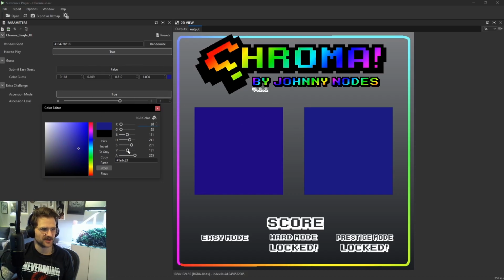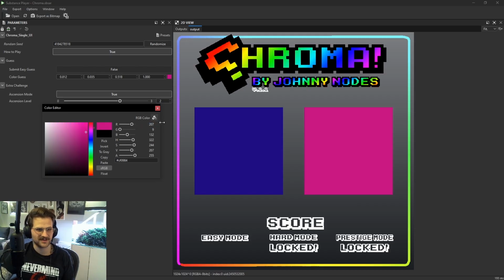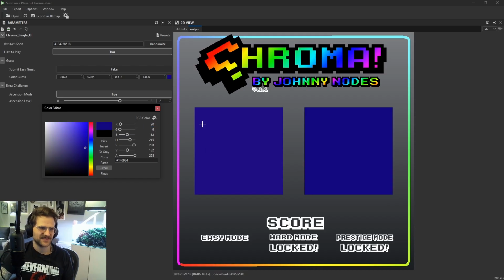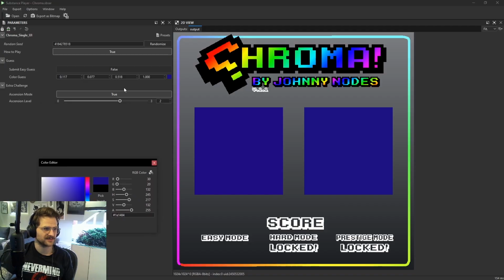It could probably be a bit darker. I think that's not... no, that's too dark. Maybe a bit brighter. And I think it's still more red. I think it's closer to like 17. Maybe even higher. Maybe it's like 20. Oops. Although there's my color, magenta again. I don't think this is right, but ooh, that's pretty close. Okay, let's see.